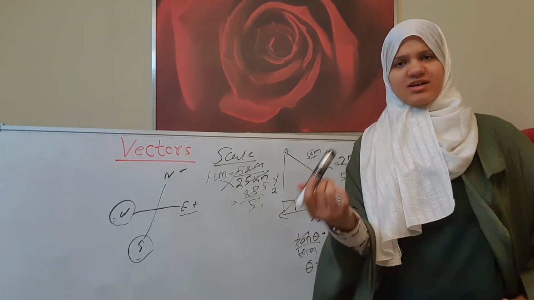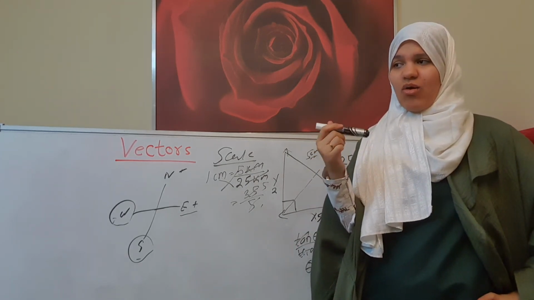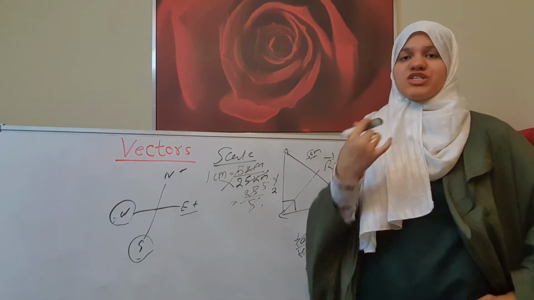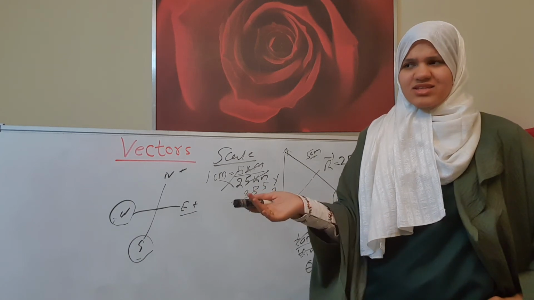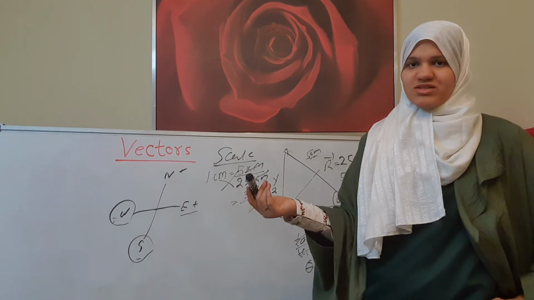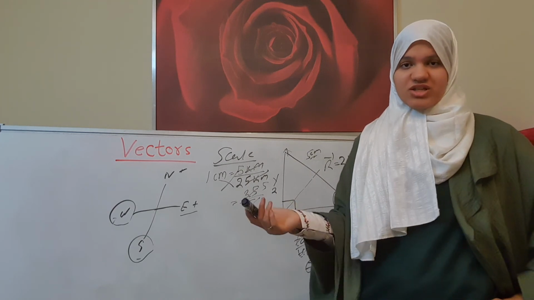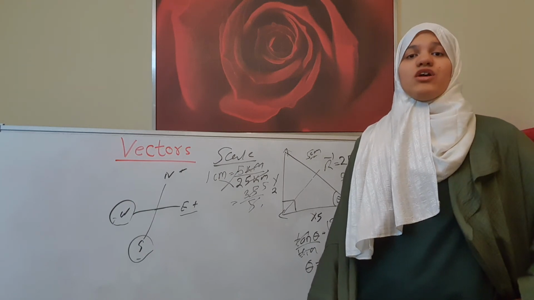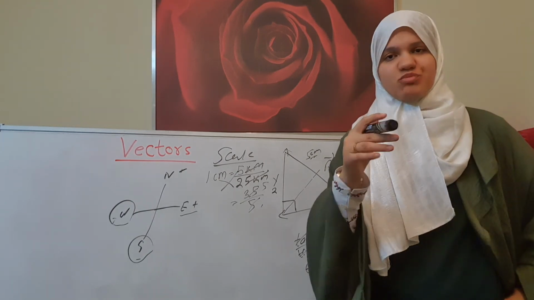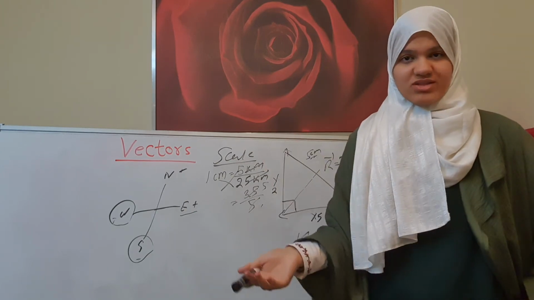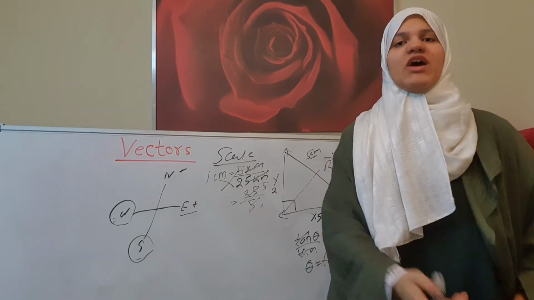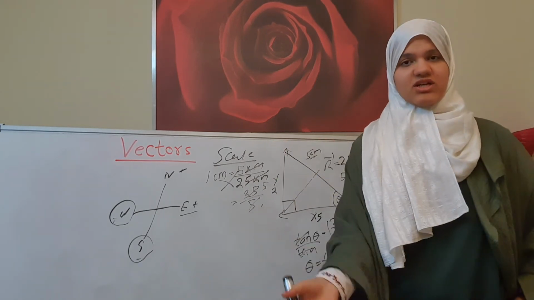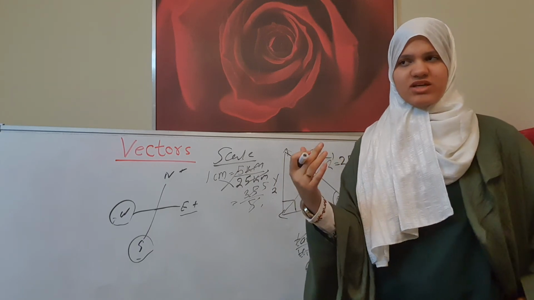Okay, now if I ask you, what is the speed of the car? That means how fast this car is going. I will tell you the magnitude of this car, but I can't tell you the direction because speed doesn't have any direction, only a magnitude. Okay, what if I said velocity? What is the velocity of this car? Now, velocity is the direction plus the speed, that means the direction plus the magnitude. Velocity has both. That means velocity is what? A vector quantity.